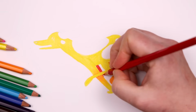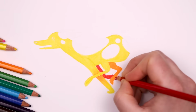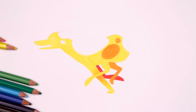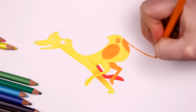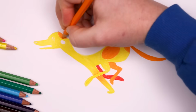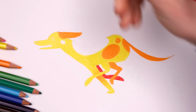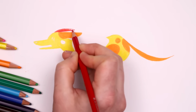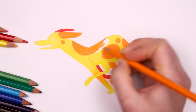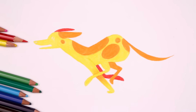I wanted to focus a color or theme on each of these doodles, so I'm starting off with warm colors. We've got yellow with orange spots. Overall, I wasn't really sure what I was looking for with these pencils. I just wanted to use them as I use any colored pencil when doodling. As you guys know, with my style, I do work with large chunks of color, blocks, big shapes. I don't do a lot of blending, but I did want to try a little bit of blending just because I was testing these pencils and seeing what they could do.